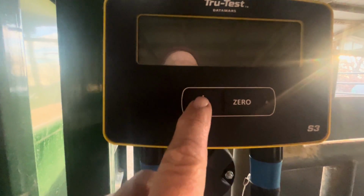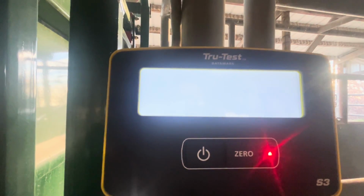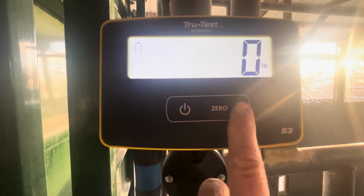So turn it on, like that. And then you zero it.